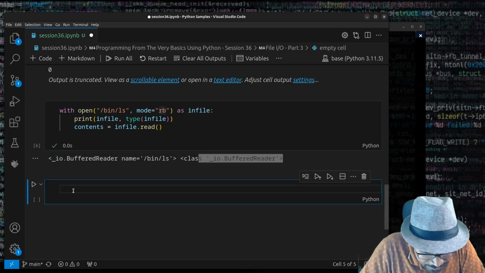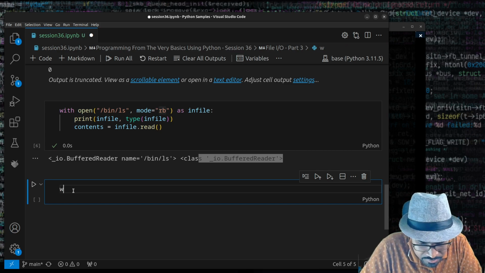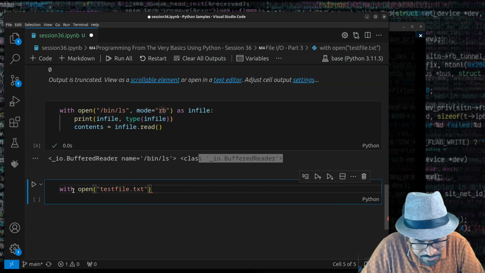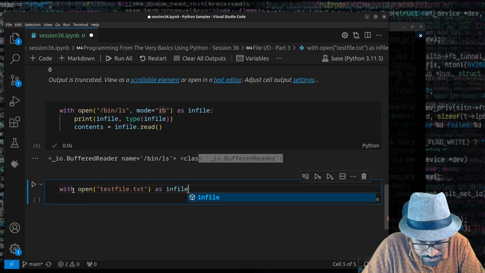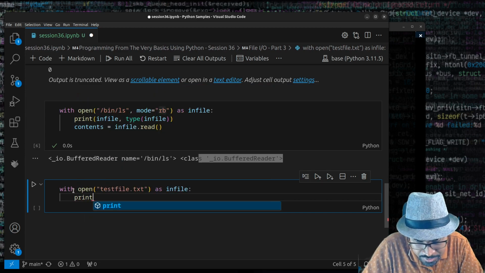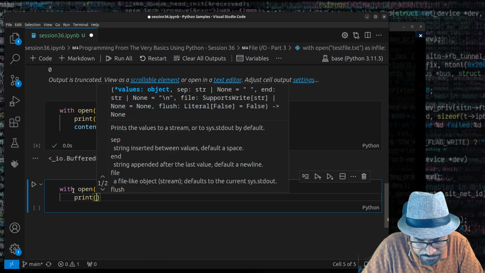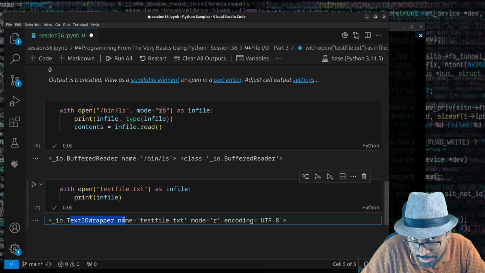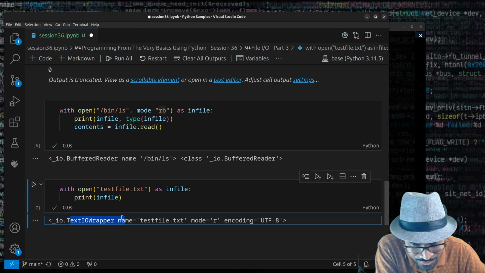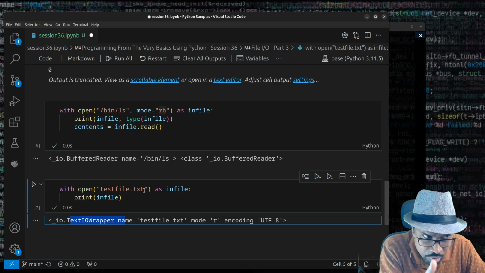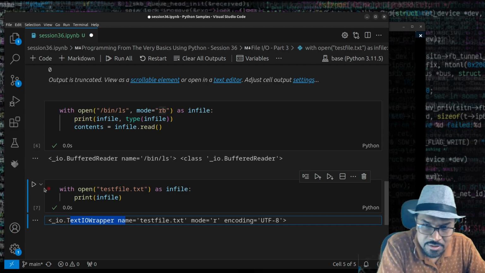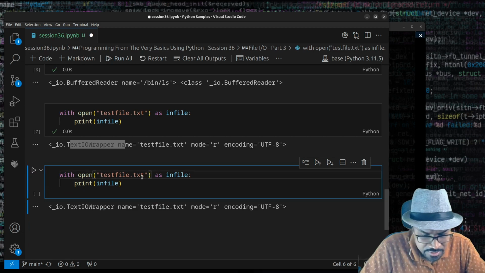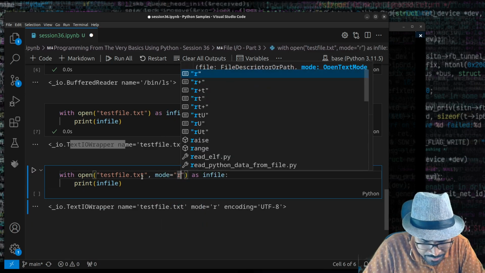So let's say that I just say with open of test_file.txt. It's a normal text file, as in_file. This time I print the type of in_file. It shows it's an instance of TextIOWrapper. So that's what you get when you open this file. If you don't pass a second argument, it'll open for reading as a text file, so in text mode. If you try to reopen this file and pass a parameter, let's say mode is equal to rb instead.